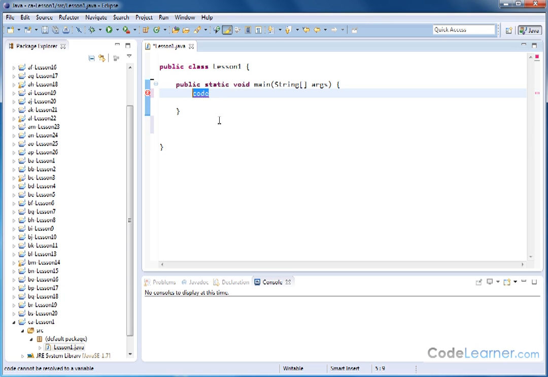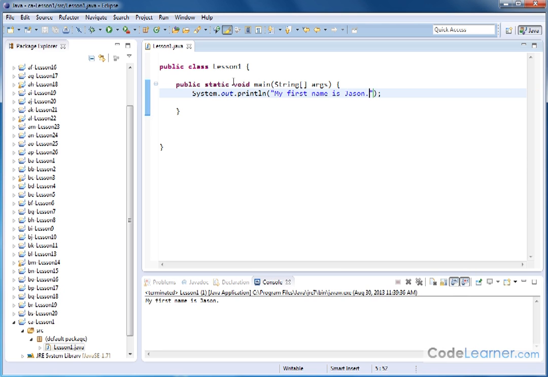So what we can do, for instance, is put a message on the screen up here inside of the main method, System.out.println. We've been using this one a lot, so I can put a message here. I could say, my first name is Jason. Of course, we've been doing this forever. We can run this and it will display my first name is Jason. So we can put this print statement inside of the main method, and of course program execution comes in, and then we can execute this statement, and then we're good to go, right?